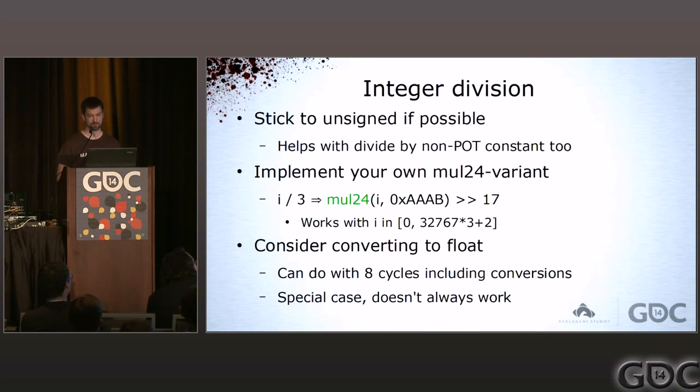This obviously has a bunch of problems with the rounding and so on that you might have to take care of. And it probably doesn't work in the general case, but if you have a case where it does work, this is going to be a lot faster. You can do that sort of thing in about 8 cycles.